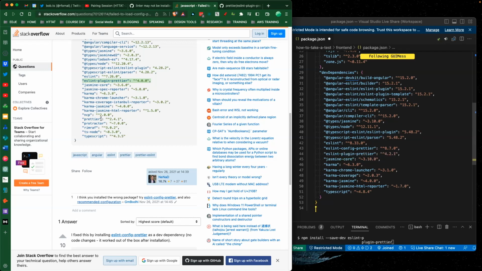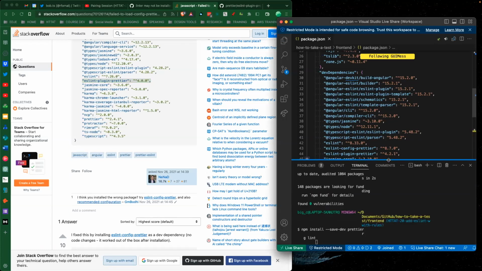So that's plugin prettier. Now we need to get prettier installed. Now comes the fun one. Let me expand this up a little bit so we can see what happens.